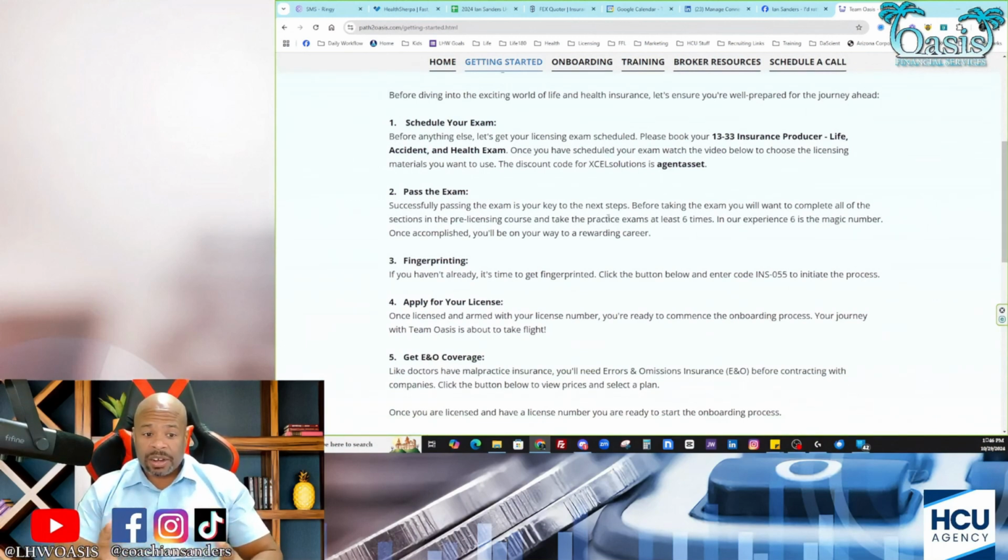Now, it doesn't matter if you want to just sell life or you just want to sell health. You need to do both because sometimes these carriers will require both licenses. I've seen some where it's accident policies, but they're still under the health category, so you need your health license in order to sell them. I've also seen times where you need to be able to offer life insurance to fit the client's needs when you're selling health. You want to be able to do everything, and you don't want to have to take those two tests separately, because you can do that, but it'll be 150 questions each exam, rather than 150 questions all at once to get your life and health together. So that's the way you want to do it.